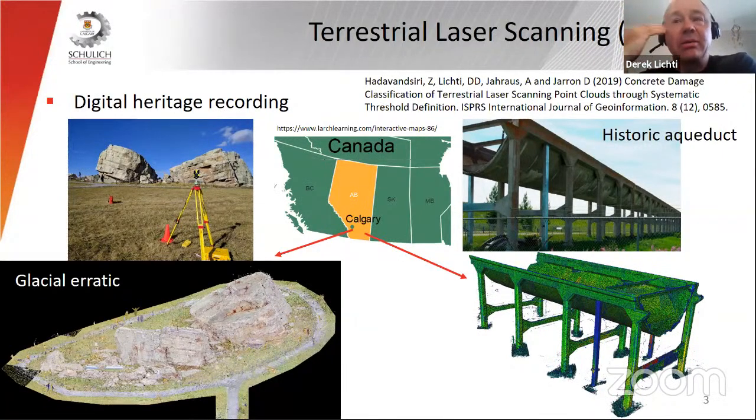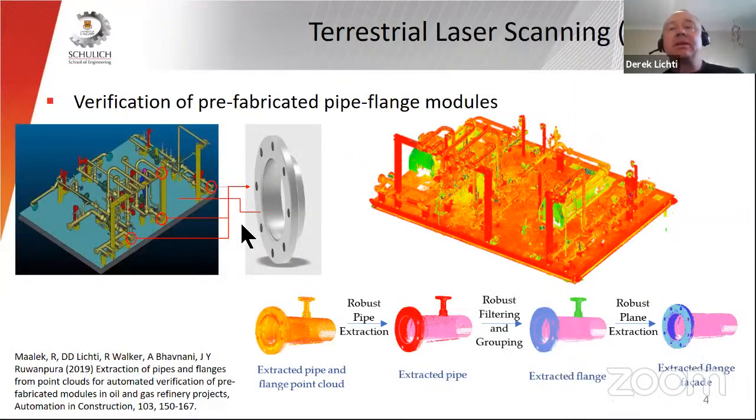It's long since been disused, but it also is a monument of local significance, and it's deteriorating quite badly, as you might be able to see from the image there. And we were involved in a campaign to try and ascertain the current state of the aqueduct by using laser scanning, then try and infer where the damage has been experienced to it, so it can be remediated accordingly. Now, this next example is one more of metrology, I would say, or dimensional control.